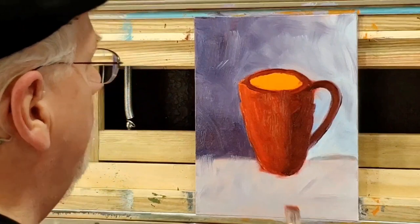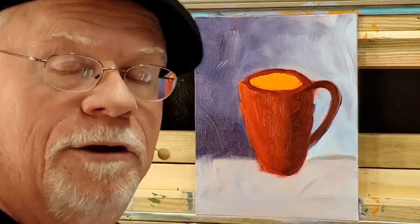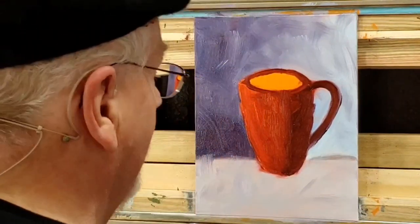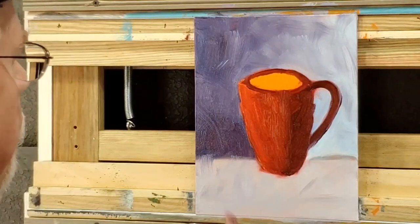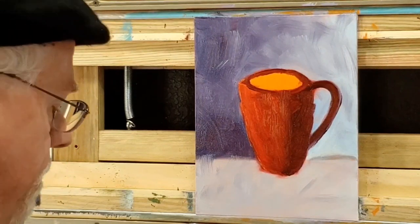So we want to keep it as pure a color as possible on this method. This is called a la prima, or wet on wet. And Bob Ross made that very famous. Well, it was famous before him, but everybody knows what that is now, or anybody that watches him. So that's getting there. You can definitely see shading in this cup now.